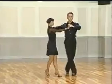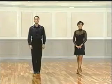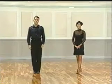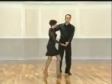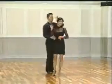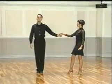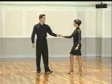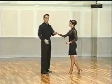And now let's look at our last development of our little basic jive routine. So let's pick up one more time where we left off. I just did the throwaway action with Karen after our kickball change actions, and we were ready to continue in our jive basic routine with the stop and go. But instead of doing the stop and go, let's see what we can do to make it a little more competitive. From here, instead of doing the chassé, ladies, you're going to do a little ball change, 1, 2, remaining on the balls of your feet for the second step.